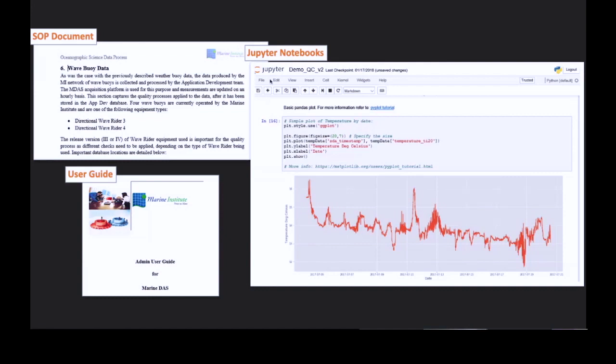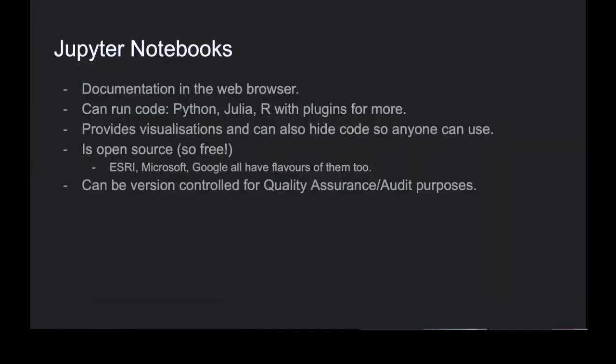But also we have this other thing that I'm going to go through very quickly, which we call notebooks, Jupyter notebooks in this sense, where you can actually tie together a document in a web browser that you can send to anyone, anyone can read it, and also have actual processing and actual code and other useful methods in there. A Jupyter notebook is documentation in the web browser, like I said. It can run code, so it can run Python, Julia, or R as standard, but it can also run basically anything. A lot of things have been made running in Jupyter notebooks.